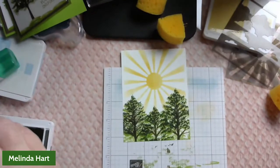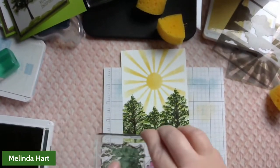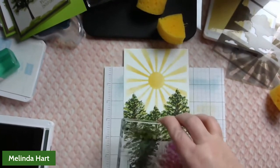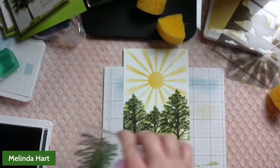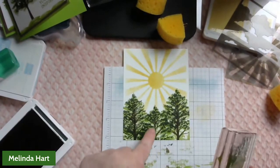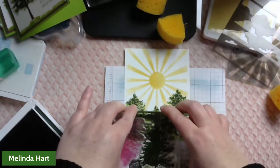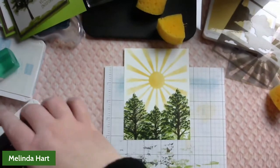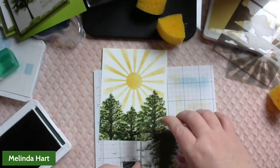All right. And so I'm going to do the same thing. I'm going to reverse my stamp so that we're looking at the bottom of the tree now. And we're just going to go in, get a little bit of extra color going in these areas. Now here, actually, what I want to do, just because I missed the center, so you can see like it's really just right in here, I'm going to do the tip there. Kind of like fitting a puzzle piece. And then we'll do this other corner here, and I'm going to do my flat side again.